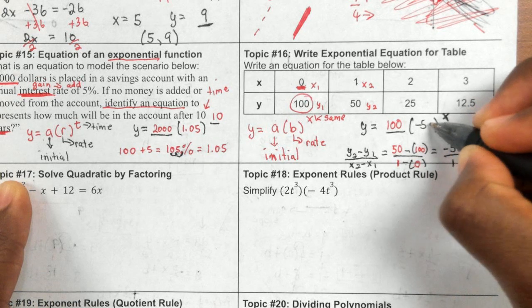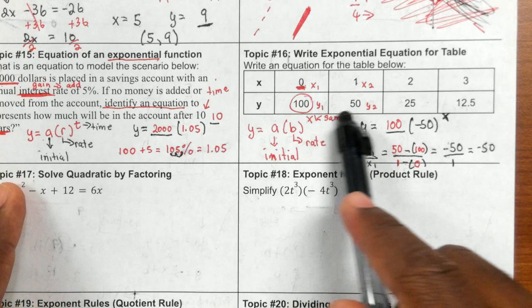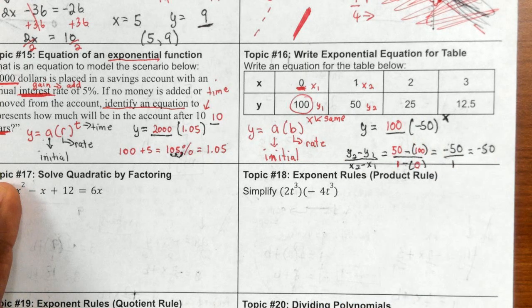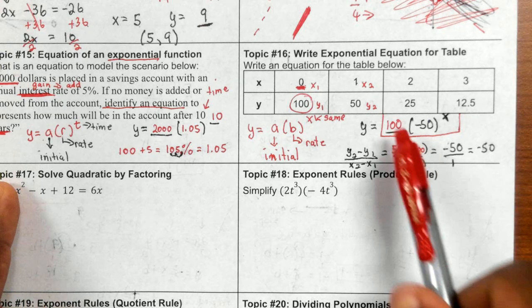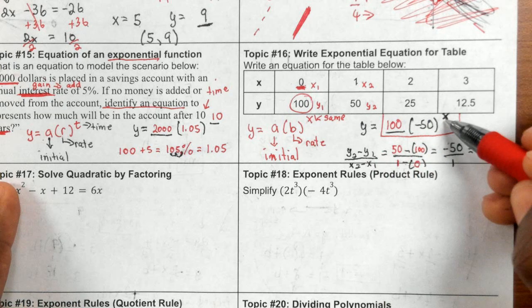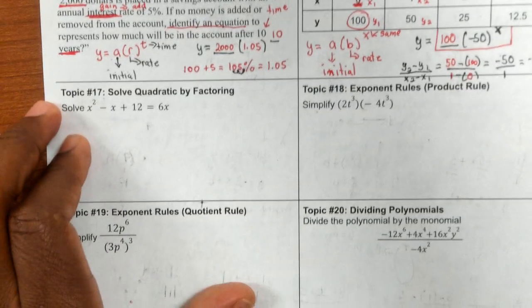So inside of here, I'll plug in a negative 50. All right, which makes sense because again, this number is getting smaller and smaller and smaller. So this right here is all you need to type for your equation. So again, just like that, this always stays as an x. Okay. So the next question, we're almost there.